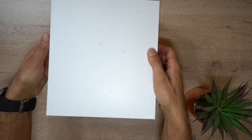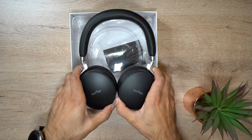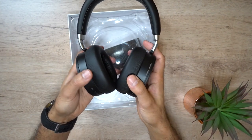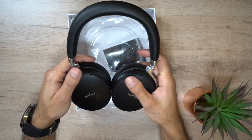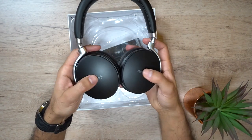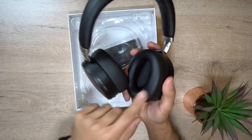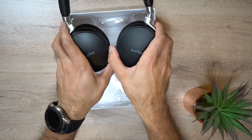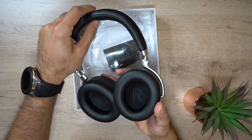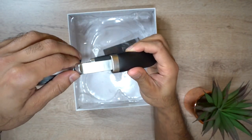Opening it up — that looks really cool. These headphones are actually quite slim. I've seen some really bulky wireless headphones, but this one looks very clean and minimal. I really like the metallic design on the earpiece handles. The earpieces themselves are made of plastic, and you have nice soft padded foam ear pads that swivel about 90 degrees. There's also a very nice cushiony headband on both the bottom and top.